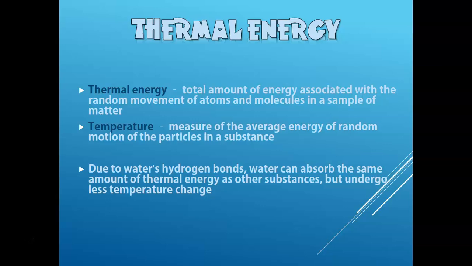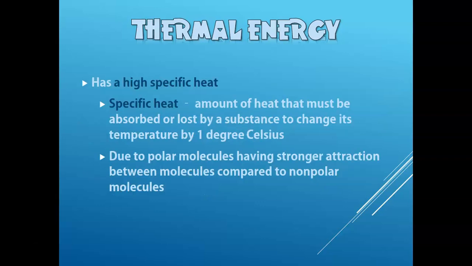Same thing happens in the reverse. I've got to get those hydrogen bonds to form before I completely am able to get those water molecules to slow down. So when we're measuring temperature on a thermometer, we're measuring the movement of those molecules, right? But before I can get those molecules to move, hydrogen bonding is going to add an extra layer to that in terms of the amount of energy it's able to absorb or release before I actually see a temperature change. And so we talk about this as specific heat. Water happens to have one of the highest specific heats of any substance out there.